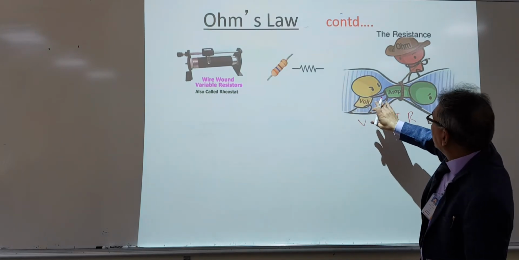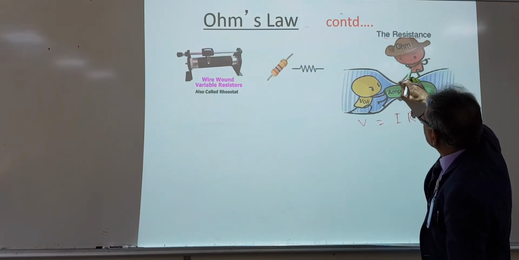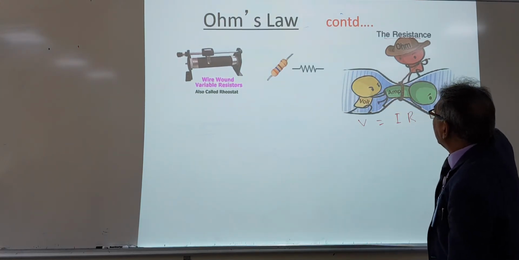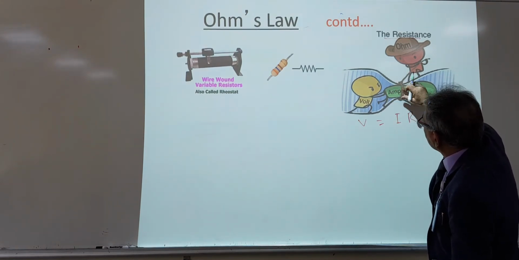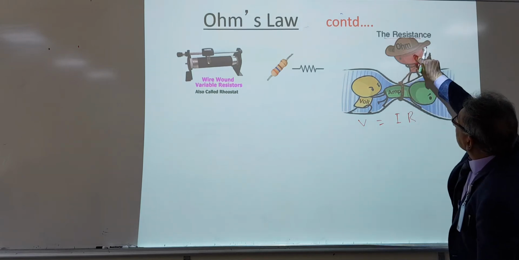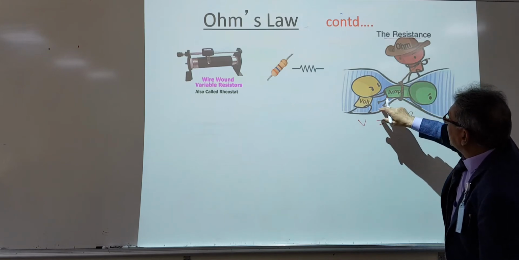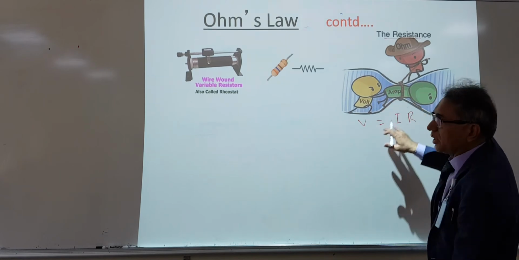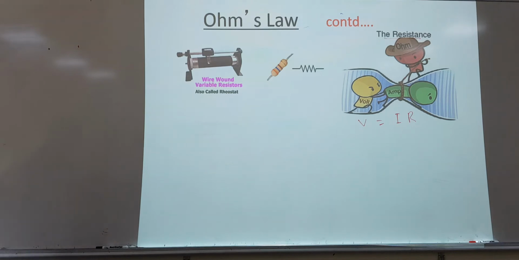So what happens actually? This resistance in the unit of ohm is in fact trying to stop or reduce the current through any conductor. So you see this cartoon, whose name is ohm, or the resistance in fact, is tightening it, and the voltage of the battery is pushing the charges to move through the conductor. This is how someone posted it on the internet. This is a very good cartoon for that.